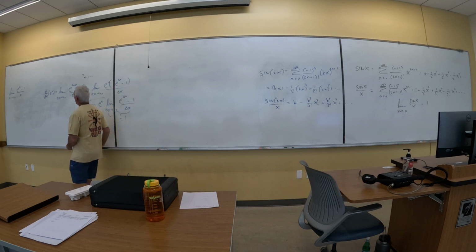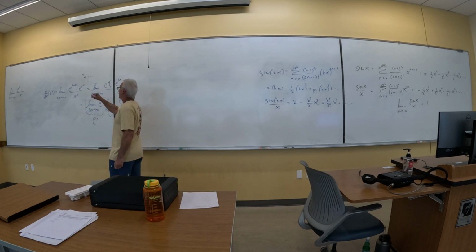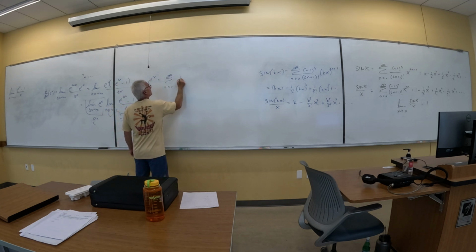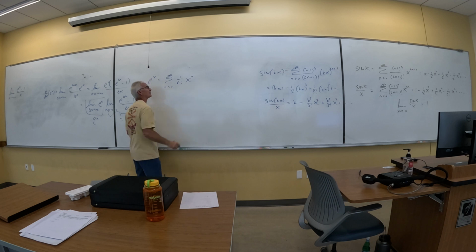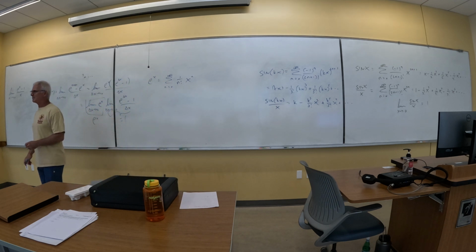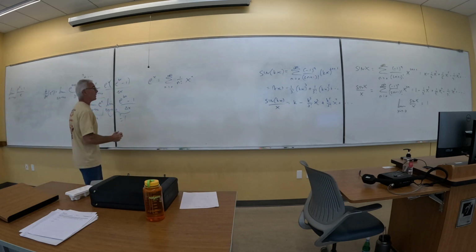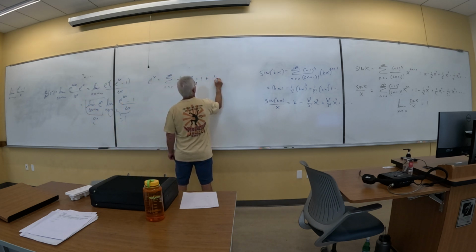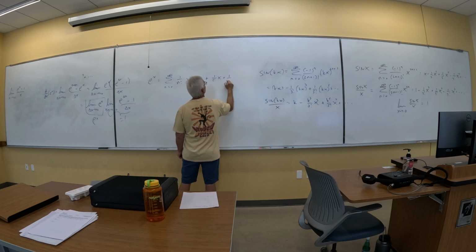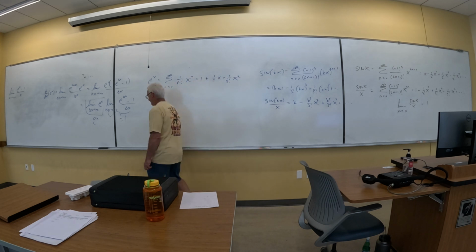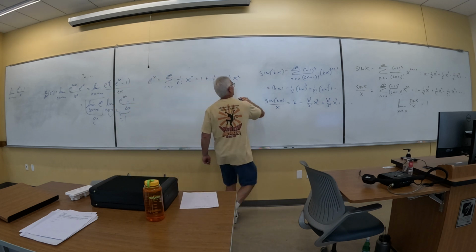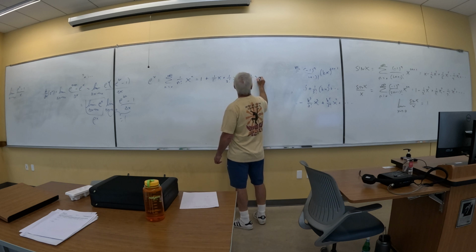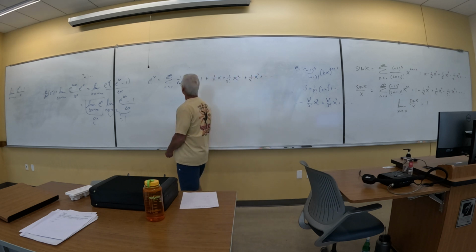So, how do I use the Taylor series? Well, e to the x is probably the most important of all the series, and one of the easier ones to remember, as it turns out. If I wrote down the first few terms, it's going to be 1 plus 1 over 1 factorial x plus 1 over 2 factorial x squared. We'll just write a couple more terms. Plus 1 over 3 factorial x cubed, forever and ever.